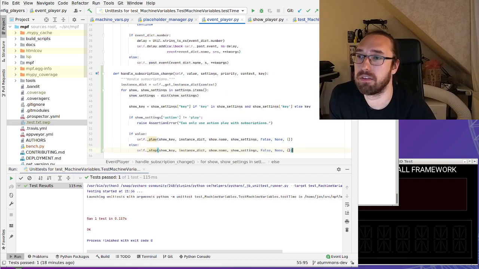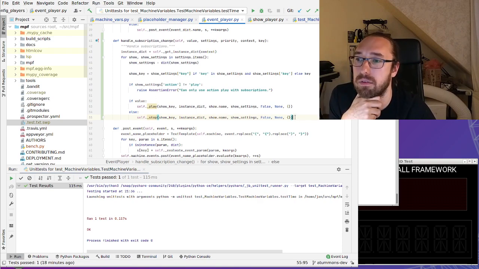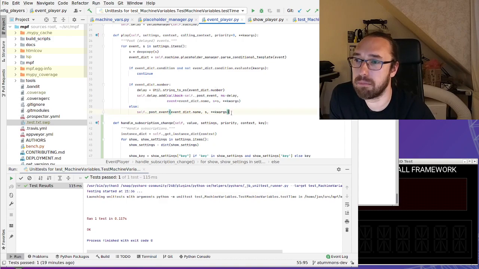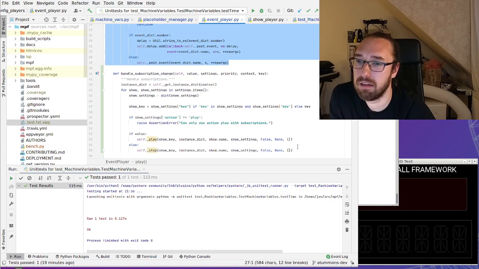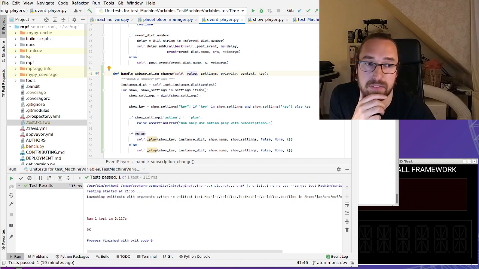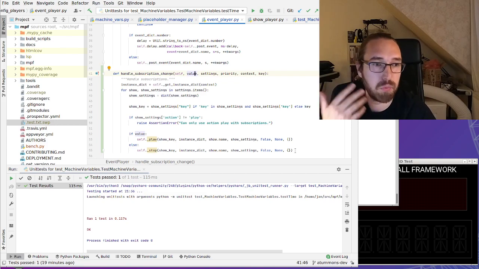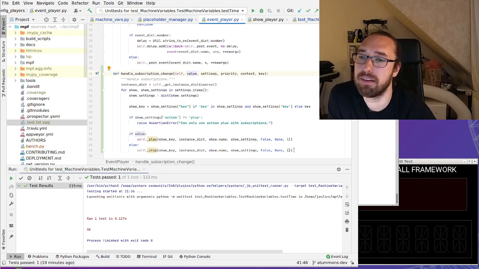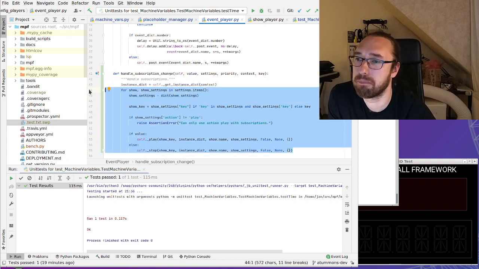So what we could do is basically the same as in play, where it's regularly played by an event when a placeholder changes. And we actually get the value of the placeholder. So we can check if it's true. And if it's true, we can basically fire our player, right? So that would be something we could do.